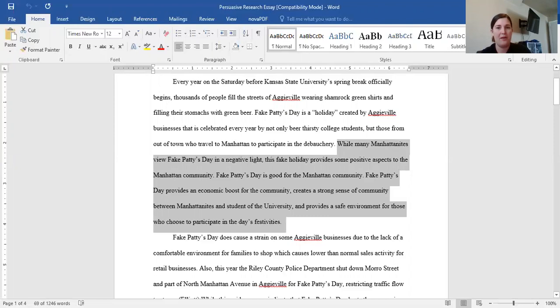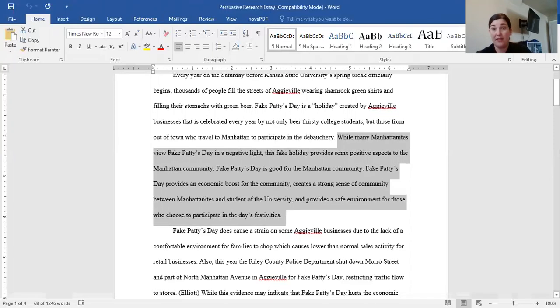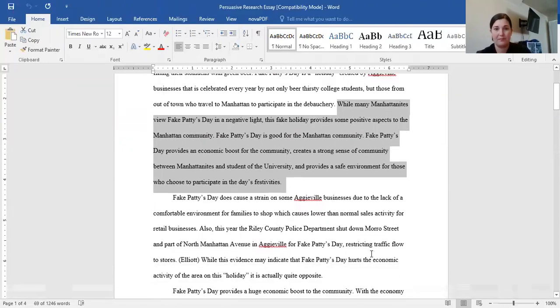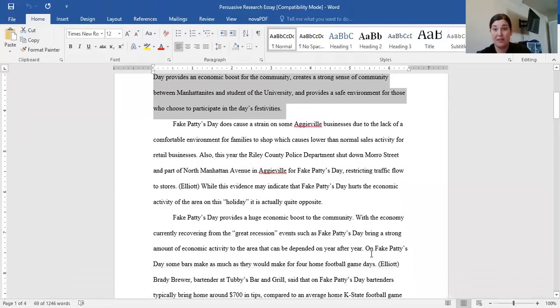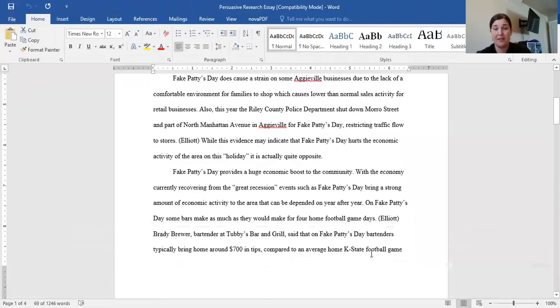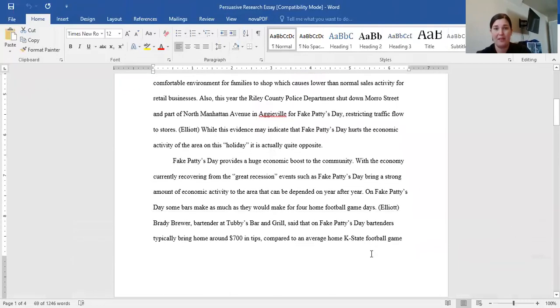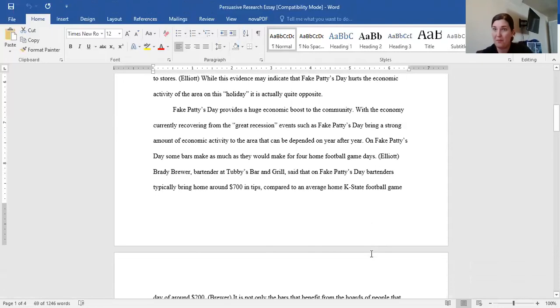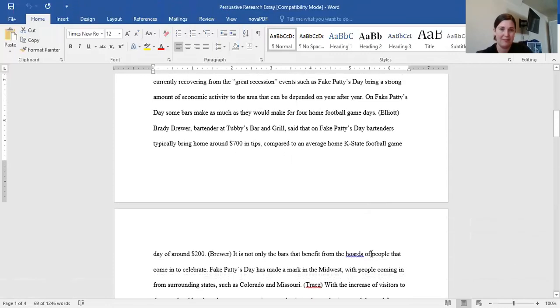So as this writer went on, she talked about the economic boost that Fake Patty's provides. She says the fact that Fake Patty's Day brings bars as much as they would make on 4 home football game days is huge. Bartenders make $700 in tips. And home football games are a pretty big deal.